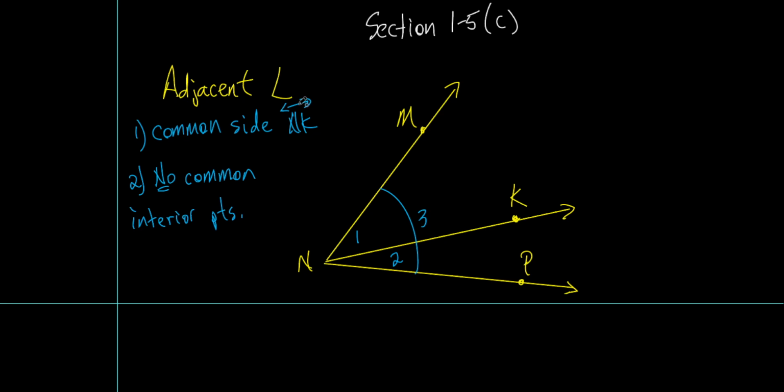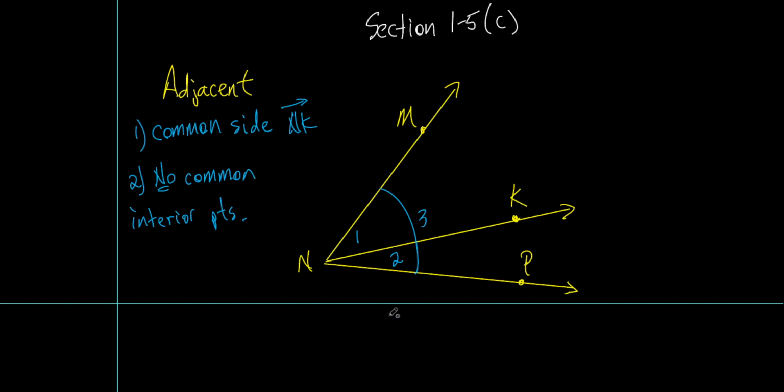Right here. It's NK with a line over top of it. Oh, it's a line. Right here. It's a ray. You're right. I lied. Aha, liars. Didn't really lie, but you get the idea. The common side would be NK. Thank you. Appreciate that because I didn't want to mess up on that. So, yeah, it's ray NK. It's a weird N, but I didn't want to write it over again.